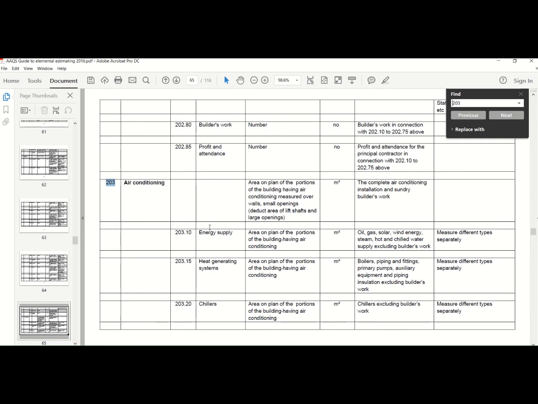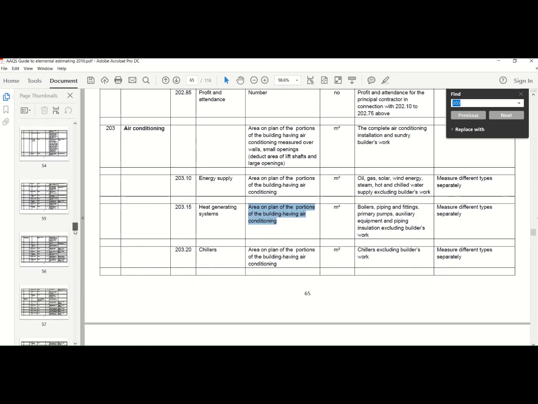So it depends on how much detail you actually have. So if you've got your energy supply or heat generation, for your purposes, if you have it as units installed separately, you can actually calculate it per square meter. Just make sure that you compare apples with apples and whether it actually makes sense, the rate that you do get to.